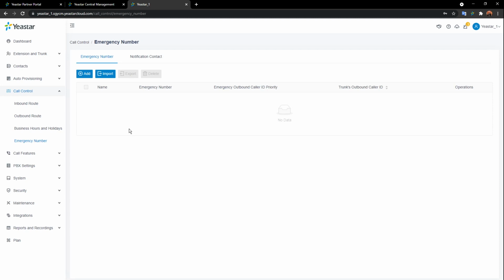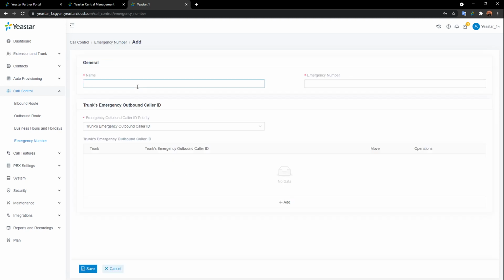What we're supposed to do is simply click on add, all right? Name it. This is going to be the rule for telling our system how to handle external calls to the public security center. So we simply select public security center here, name it, and then drop the emergency number here. For example, the emergency number might be 999, just an example, or 911 anyway. Simply drop this emergency number here, and for the next step, let's take a look.